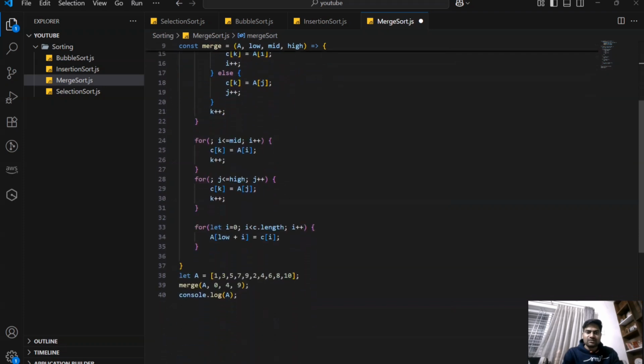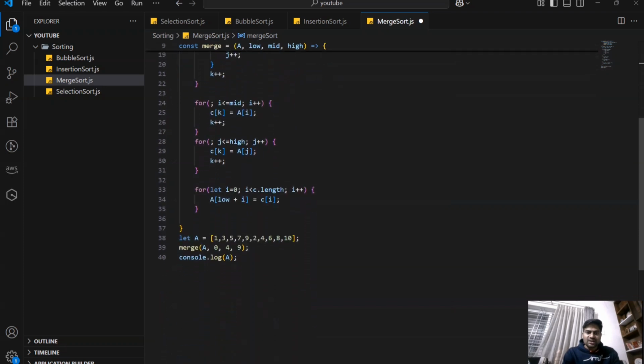Let me try to make a modification. Let's use the same example that we used: 21, 15, 7, 8, 3, 5, 12, and 14. Instead of merge, let me call merge sort.